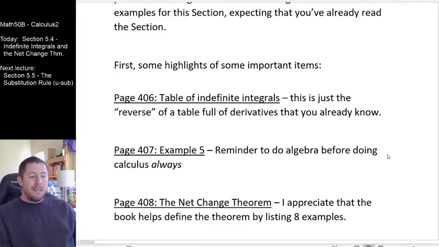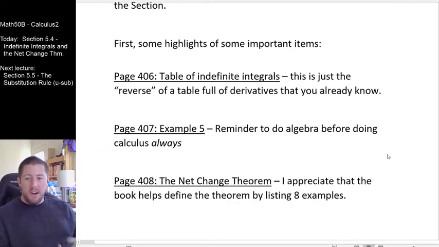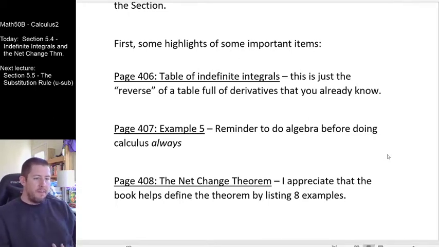There's another important example that even if you've already read the section, it's worth it to go see what exactly is the highlight of this example. Example 5 in the textbook that's on page 407 is a great example of where sometimes people get a little overly excited about performing integration. One of the themes that we will see this semester is that integration in general is hard. And so you always want to be integrating the simplest expression that you possibly can be.